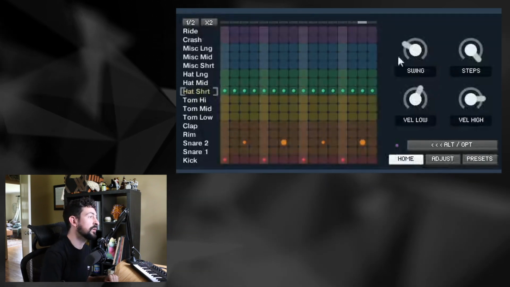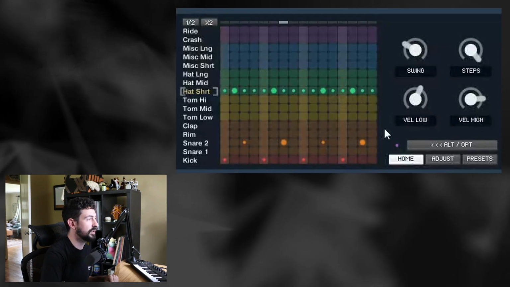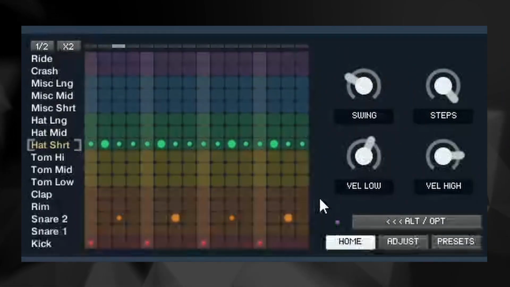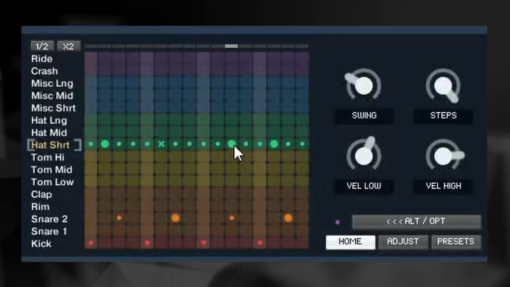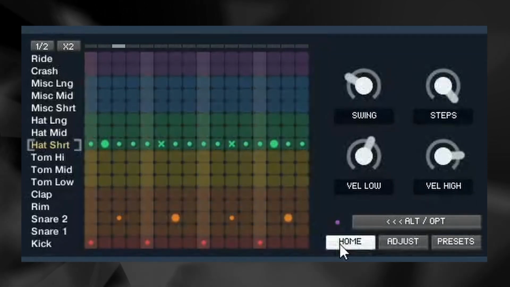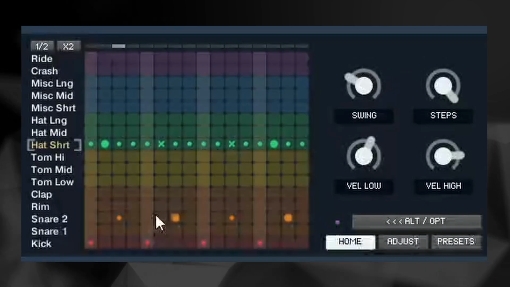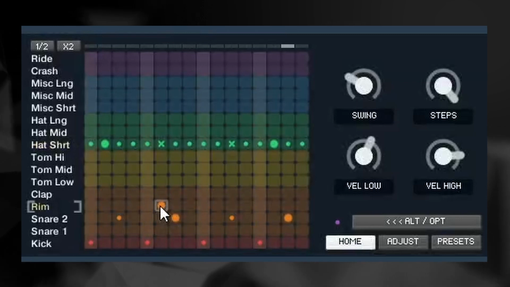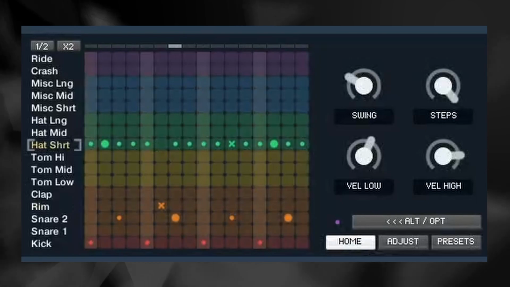But I want to show you that there is more than just these loud notes to give accents. You can also do double notes. If you click a big one, then it turns into a double note. So that's pretty cool with things like hi-hats especially, but you can do it with other sounds. Of course, if I wanted to do a short double rim shot right here, I could do that. Yeah, so listen to that.